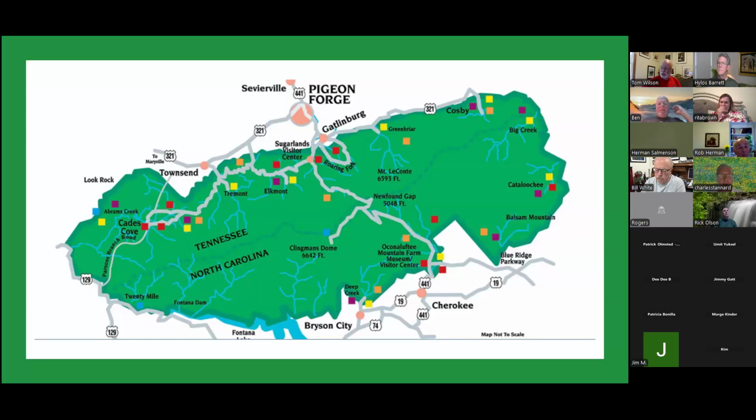So let's talk about Great Smoky Mountain National Park, an incredible and superlative place. Great Smoky Mountain Park has more than 4,000 different species of plants, 140 species of tree, more than all of Europe, 65 species of mammals, 200 varieties of birds, 67 species of native fish, more than 80 types of reptiles and amphibians, and about 1,500 American black bears call the Smoky Mountains home. So it's an amazing location for biodiversity.